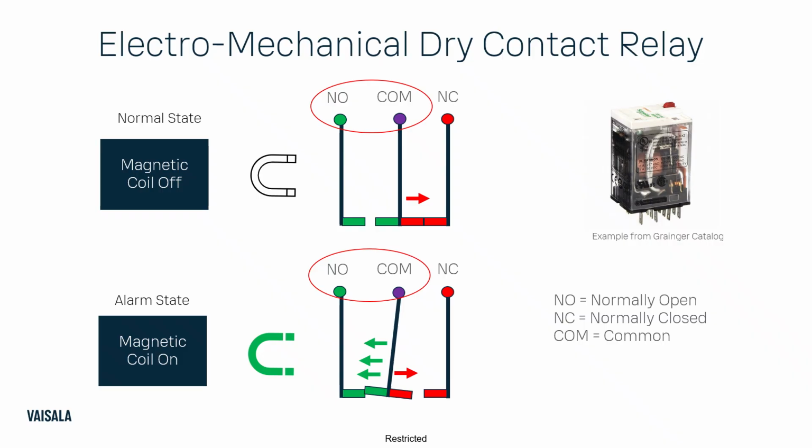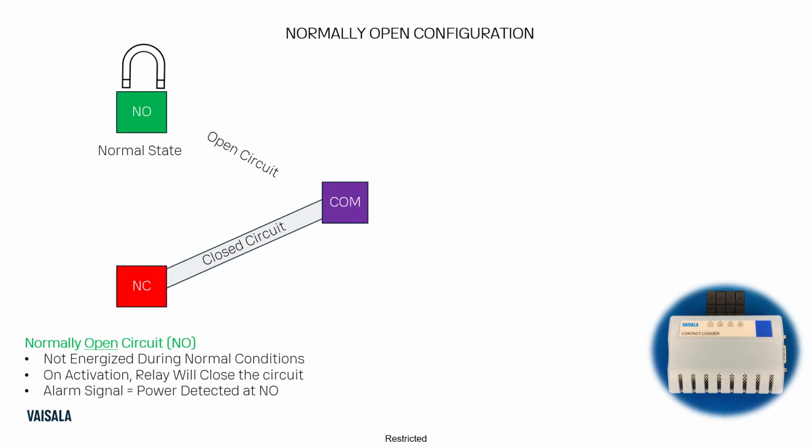And we're specifically looking right now for the normally open state, which is the normally open and COM terminals on here. We'll get into the condition where we have the normally closed contacts being used later on in the presentation. So this is another diagram that kind of shows what's going on, but I'm going to focus more on the data logger and what the data logger is doing in these circuits.